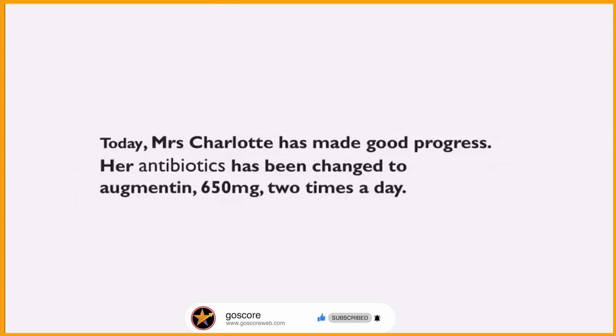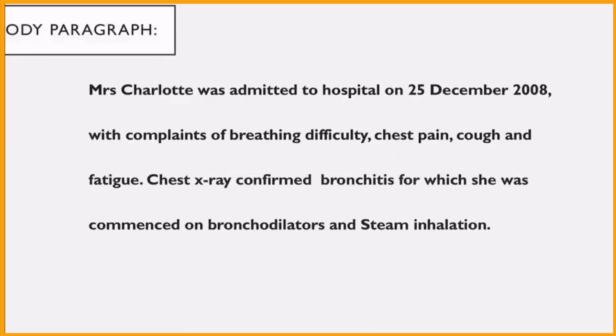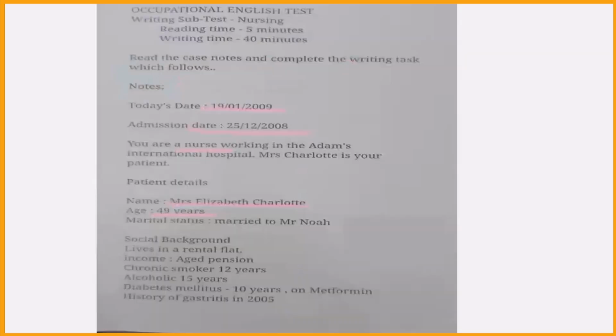Now come back to the letter. Once you've completed, recheck. Have you written everything? Have you missed out anything in the second page? Have you mentioned everything? What about the first page? You don't have to write anything about the social background, isn't it? No need. Which means it is all over.